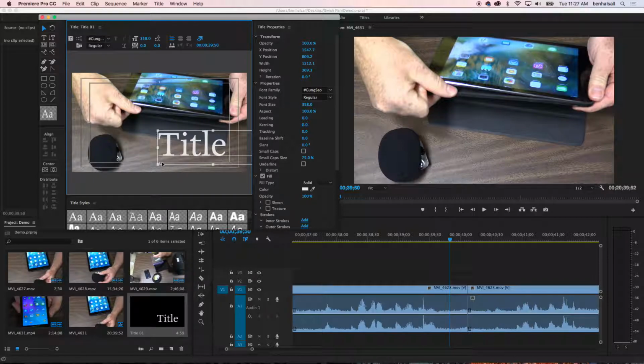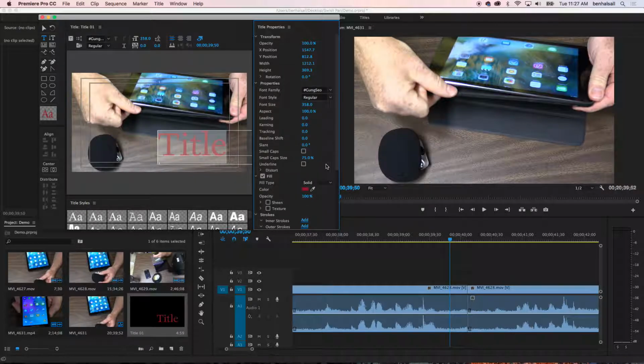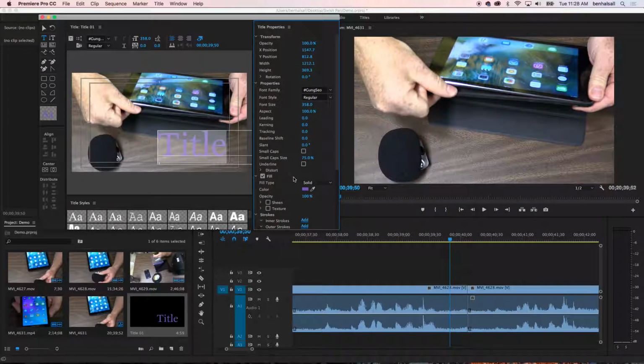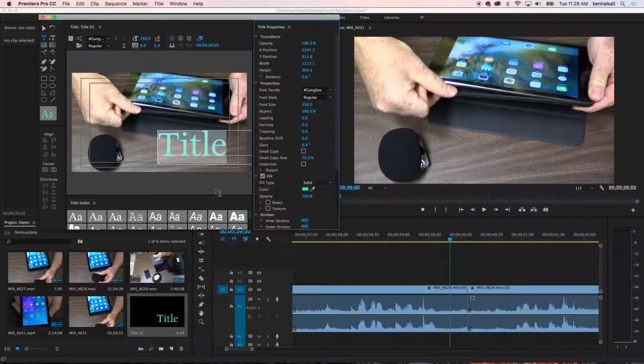You can see the title will work nicely over those darker areas of the image if it's white text, but we can select that and then also change it to a different color as well. So we can pick any color that we want, either by picking it from the color picker and the hue bar here, where we can scroll through the different hues and then click OK, and it will apply that. That one's not going to work. So we do need that contrast between the foreground and the background as we're adding in things like titles. Just make sure that it does pop out when you're working on that.